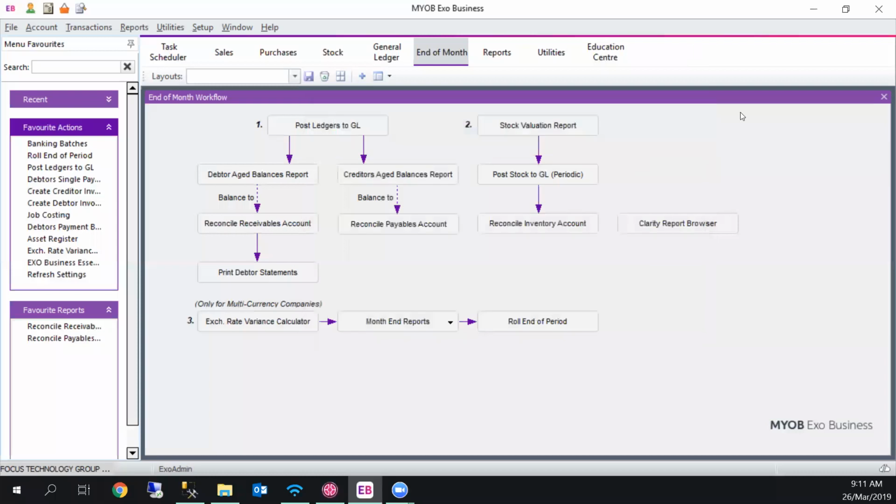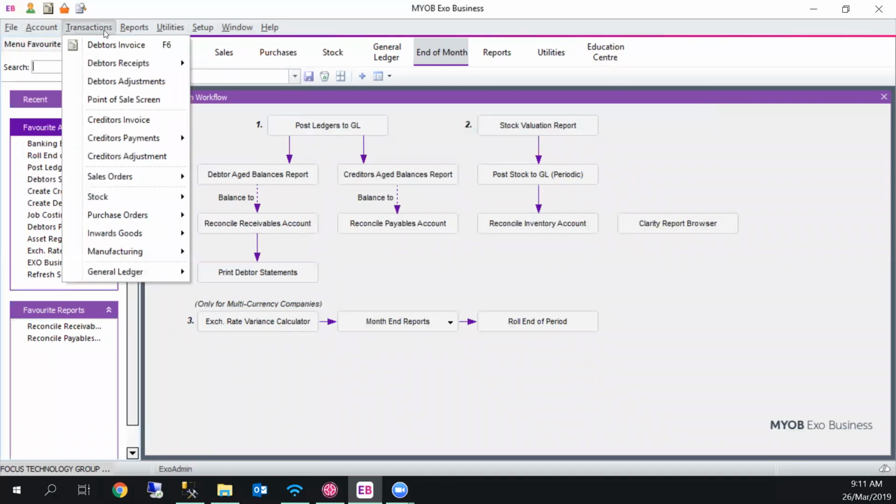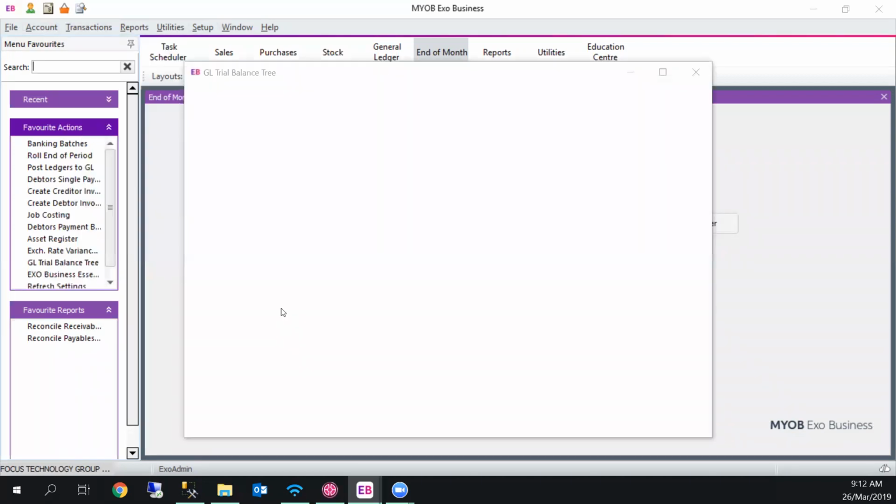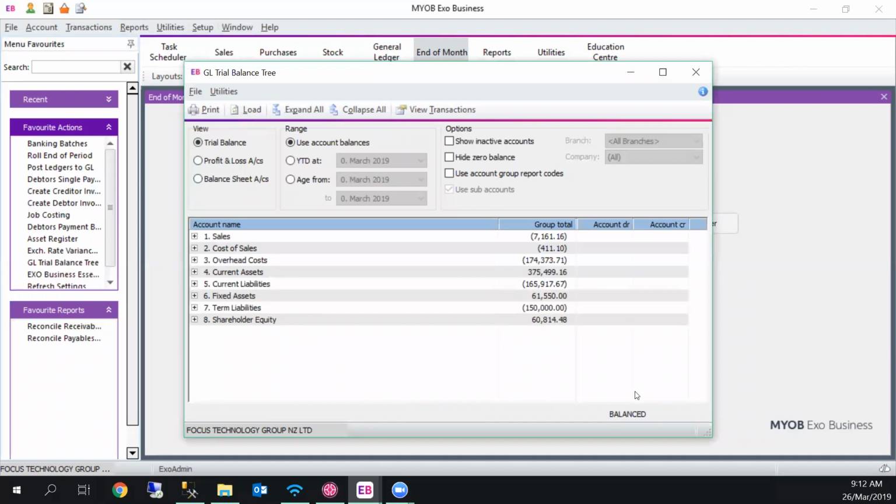The next thing I'm going to check is what is called the GL trial balance tree. So that is up here under transactions in the drop down menu and down to general ledger, and we've got GL trial balance tree. What we're looking for here is for the trial balance to be balanced. So you can see here it is. This is quite a handy little screen.